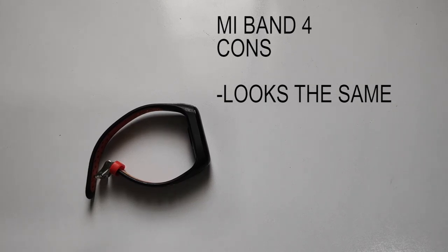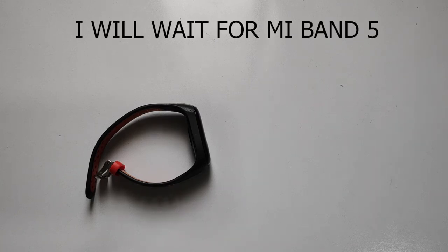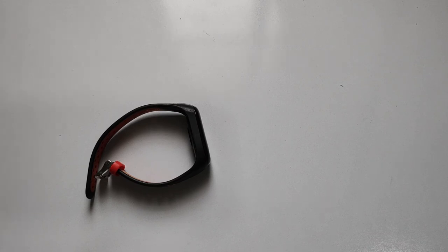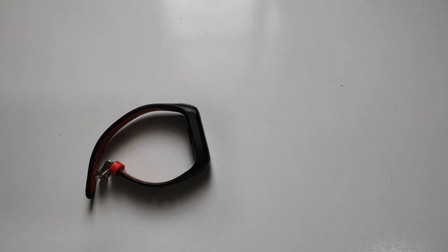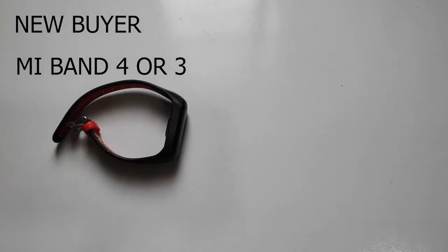And the color on it looks so old class. You know, if you're going to buy a new Mi Band with color, I'm actually spoiled. So color to me is a real deal breaker. So if you don't bother about the colors, then yeah, you can just get a Mi Band 4. For me, I will wait until the Mi Band 5 comes out, then I will buy. It is due this year, 2020. I'm not sure whether they have postponed it or what, but it is this year, so let's hope. So if you have the Mi Band 3, I would not recommend buying the Mi Band 4 yet, and wait for the Mi Band 5. And if you're a new buyer, you can straight away buy the Mi Band 4. Or if you like the classic look of the black and white, then you can go for the Mi Band 3, no problem.